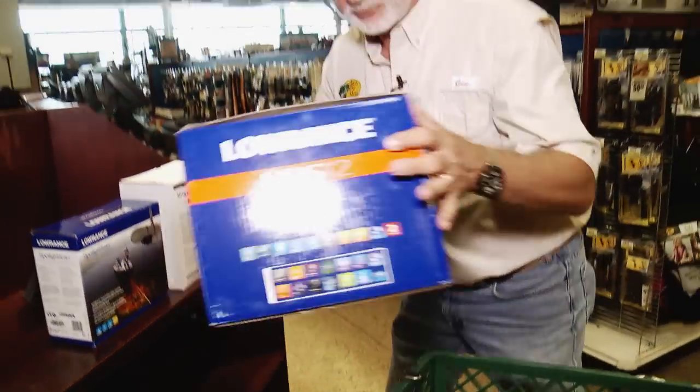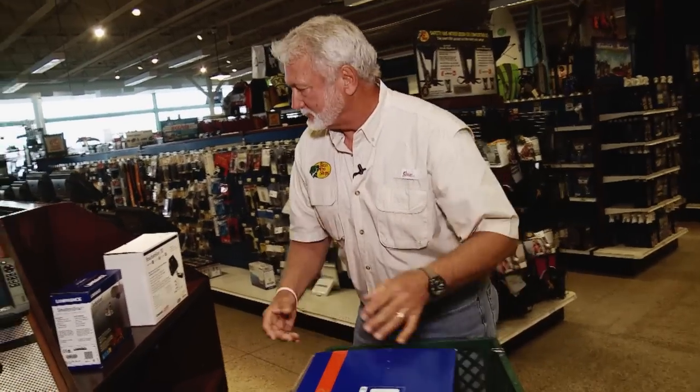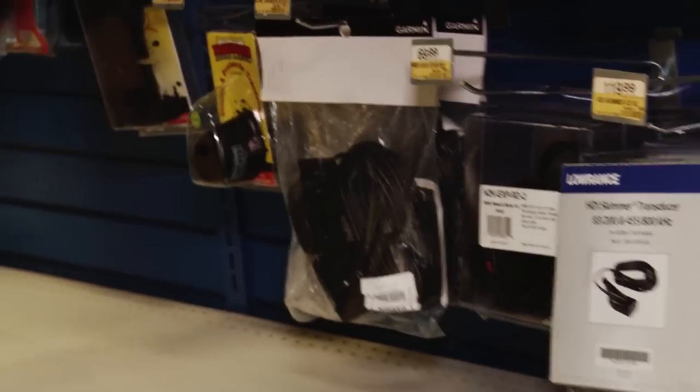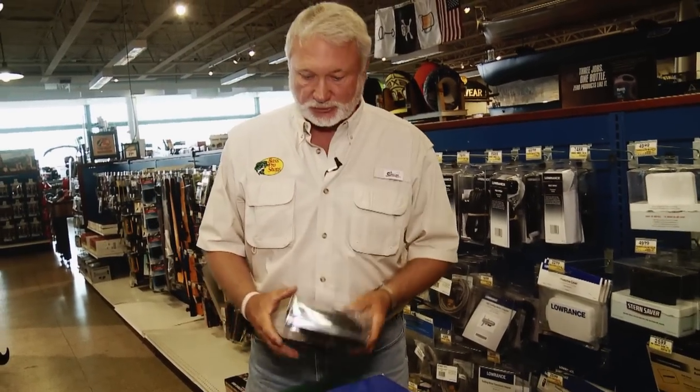Well, Ryan, pretty well everything that I need is right here. The HDS-12 for the front, the new StructureScan 3D, and I'm going to put the new spotlight scan. Need a Point-1 antenna, a NMEA 2000 starter kit.